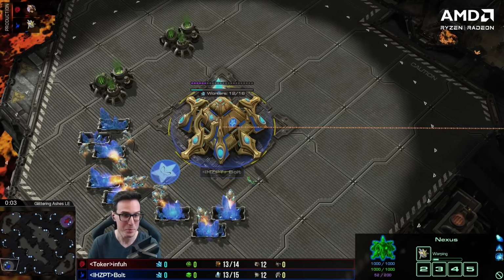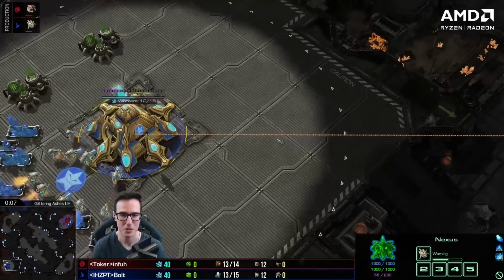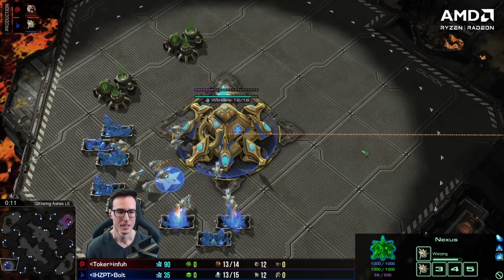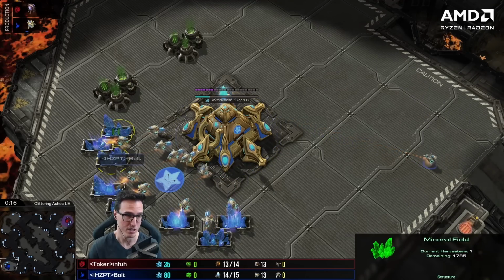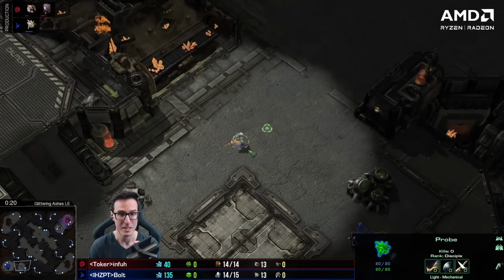First of all, probe split on the workers there. They pulled 2 workers to the bottom. Now, they are rallying their first worker to the low ground, which is normally pretty good, but you should always have an extra probe queued up, which they do. Okay, and it should be 14 pylon on the low ground. Now, they're not doubling up workers on these 2 top patches. Bolt is not, so that means they are missing out on a bit of mining optimization.